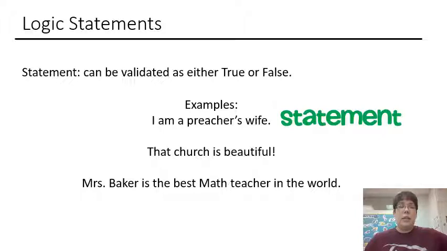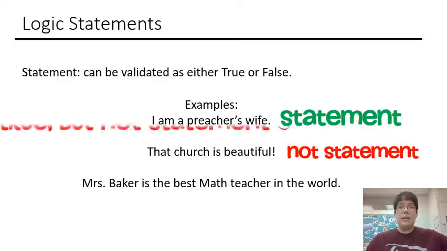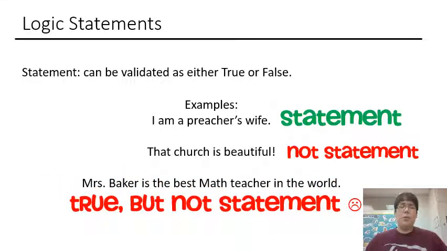So now the next one, that church is beautiful. That cannot be validated as true or false because that is kind of an opinion. And so that would not be a good example of a statement. And then the last one here, Miss Baker is the best math teacher in the world. Now, that also is a matter of opinion, but it is true, of course. So, true, but not a statement.